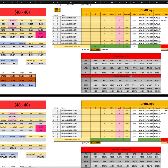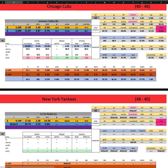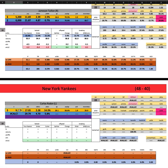Overall attackable, for sure, but he's $9,100, and he's probably only going to be stretched out to about 65, maybe 70 pitches here. And I think we need a little bit more depth out of that, considering all of the other arms that we've got on the mound today. I think we're going to need a little bit more than roughly four innings. He does have strikeout stuff. He's always had a little bit of a problem spraying it, too. He can get a little wild and pitch to too much contact and walk some guys.